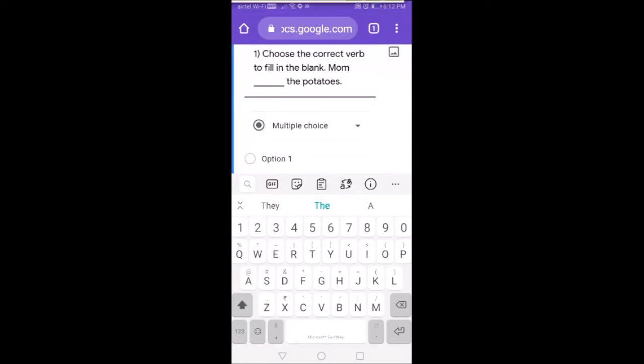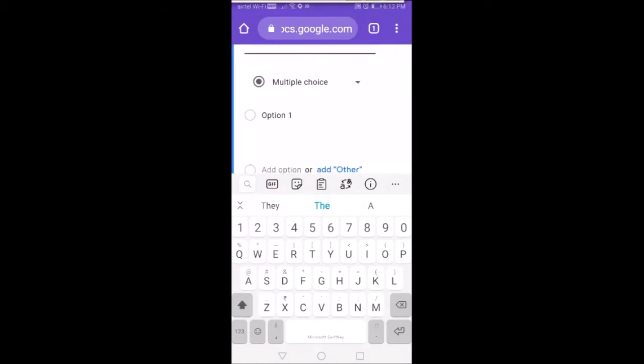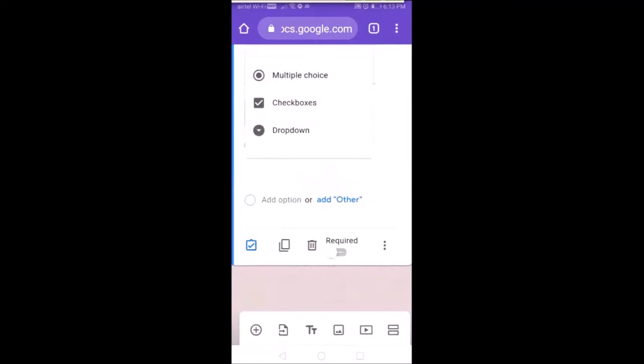Now you can see the various question types. By default, it takes the multiple choice as the question type, and when you click on that, you can see the various types of questions, check boxes, drop down, file upload, paragraph, short answer. So you can select multiple choice, and now to give the options, you can click on option 1.